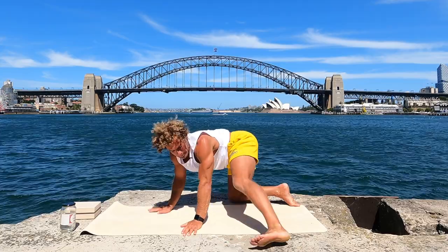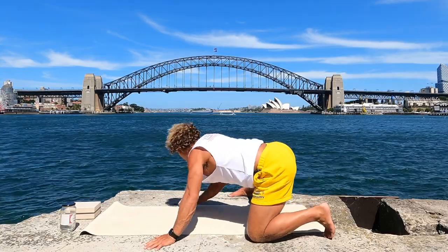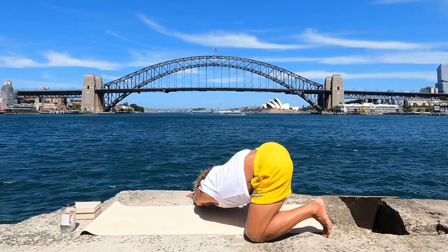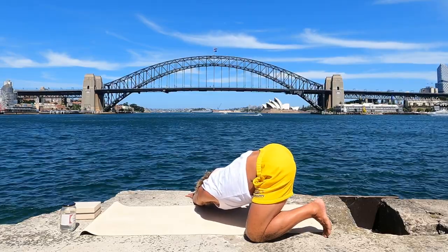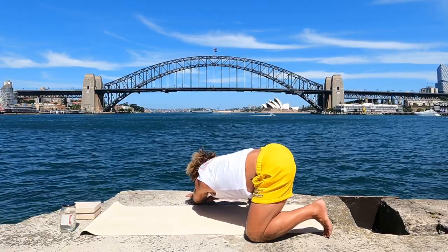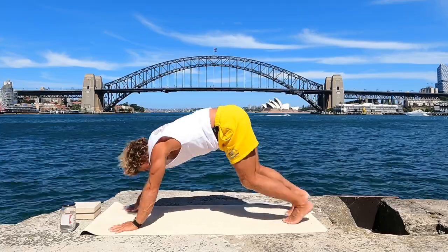Come out and swap. Right foot out at an angle there and hand near feet. Oof, nice. And bring the leg back in, downward facing dog.